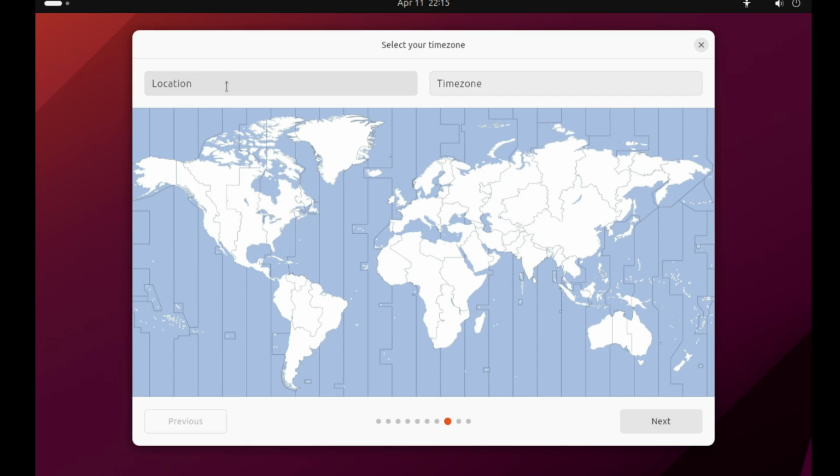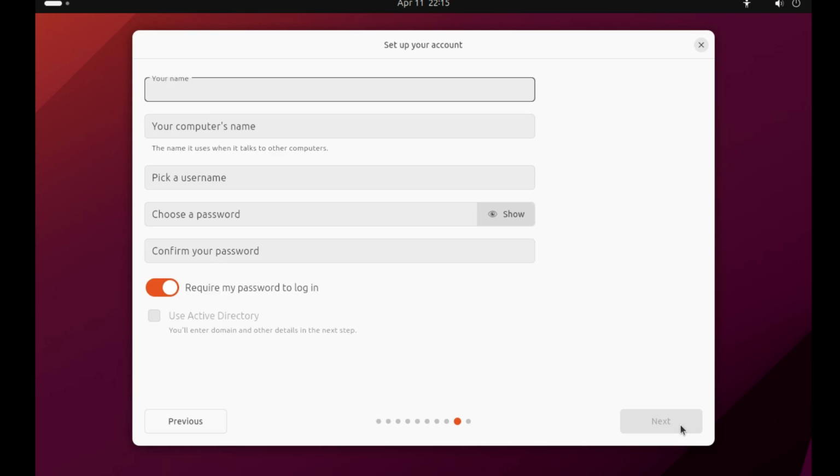You need to choose your geographical area and time zone from the map and press the next button. Then you need to enter your name, username, password, and computer name to create a user account.